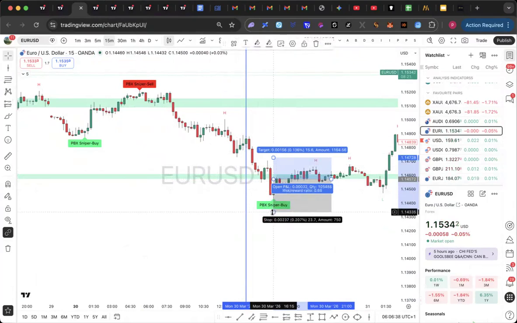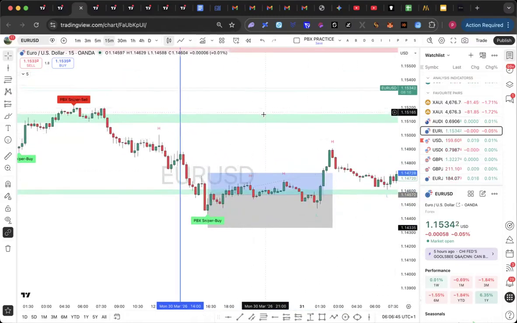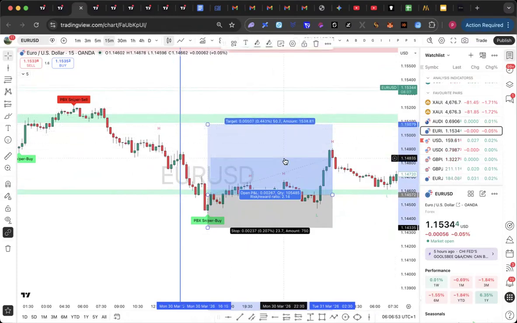So stop loss, just 23 pips, guys. So 1:2 risk reward was fantastic because look at your resistance up here. Before we get there, you're appropriately targeting just a little below it. So that gives you 50 pips. Lovely, that's a very powerful trade, right?